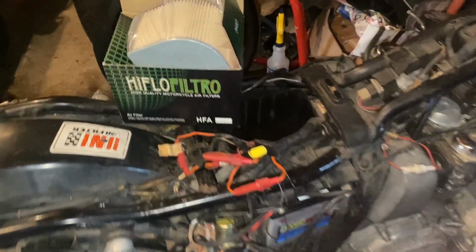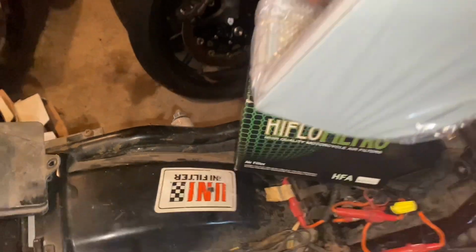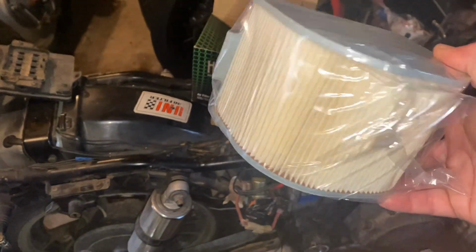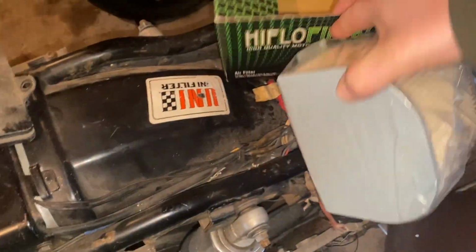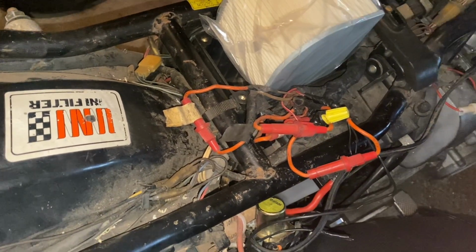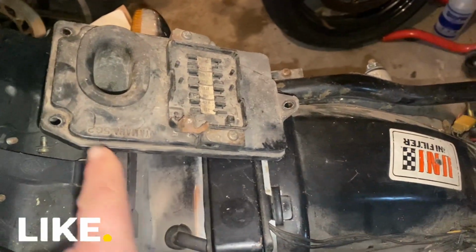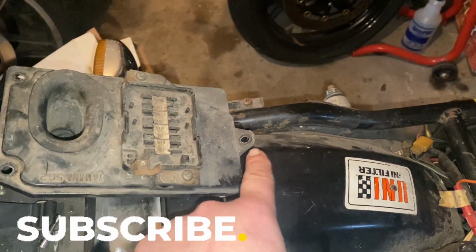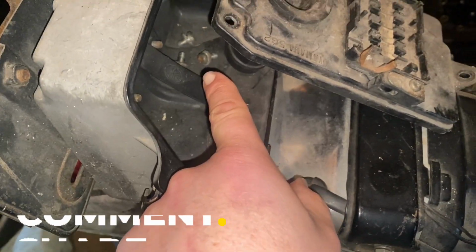Here we go. New air filter is in. All we gotta do, take it out of here and drop it straight in there. Basically fits right down in there. And then we'll put the lid back on. Hopefully I didn't lose all my screws. I think they're all sitting in there.